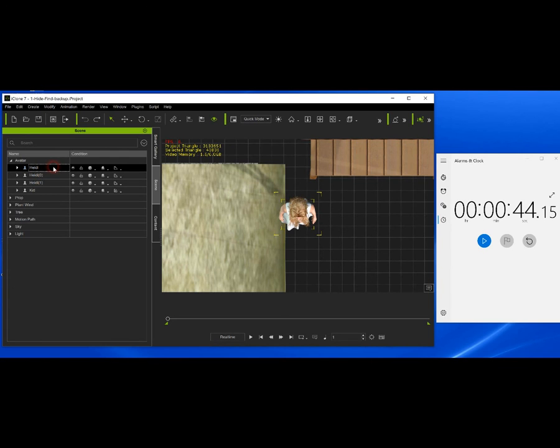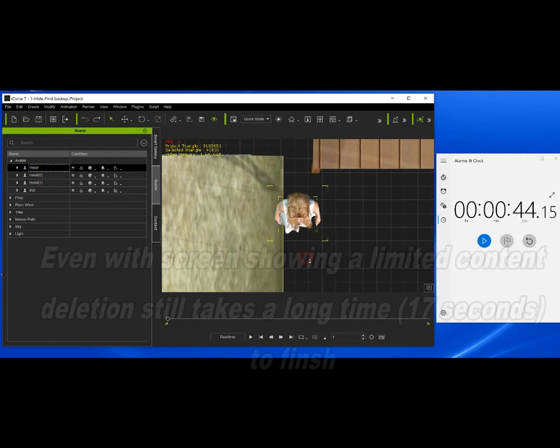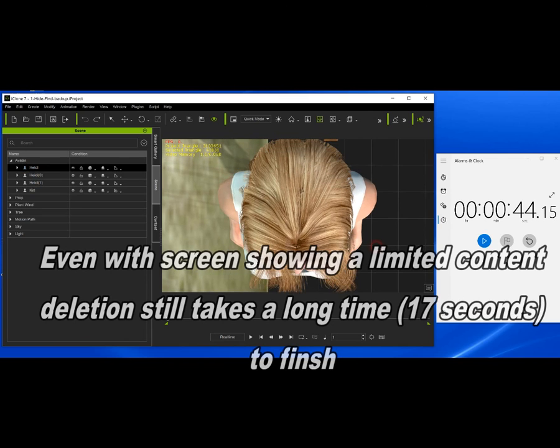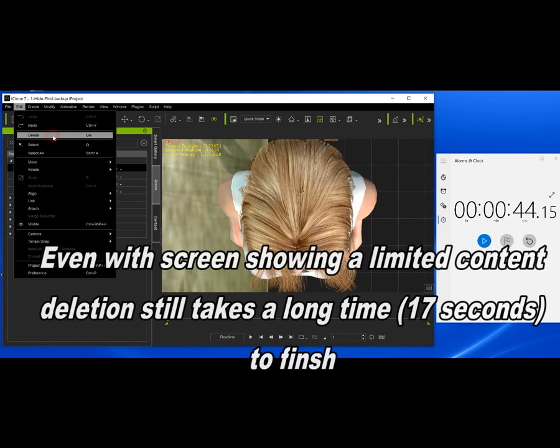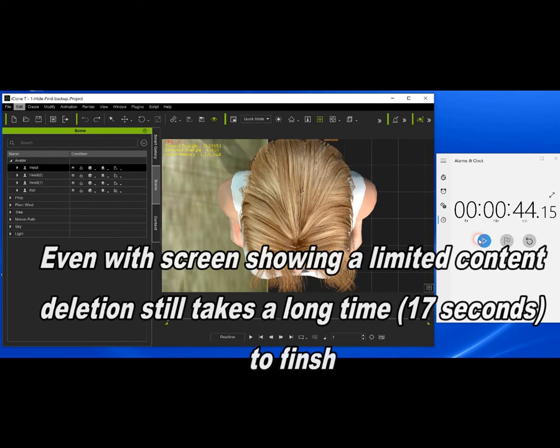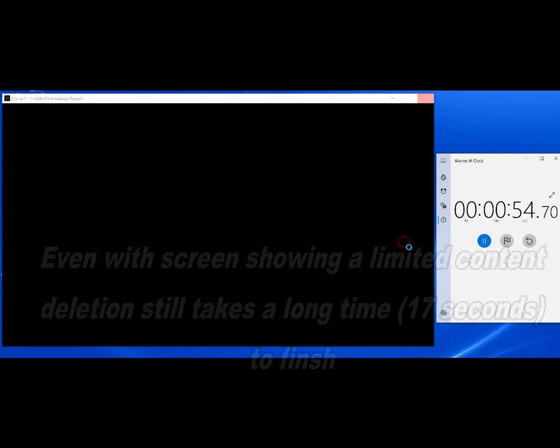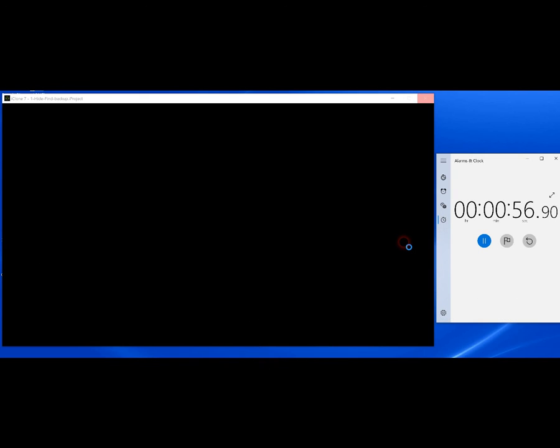And we repeat the deletion and undo actions. But it still takes a very long time to do. Both the delete and the undo take 17 seconds. It looks like it is independent of the rendering process. It is almost like iClone 7 is rearranging or rewriting every object. This is pending iClone technical support to explain and see whether some procedure can improve it.